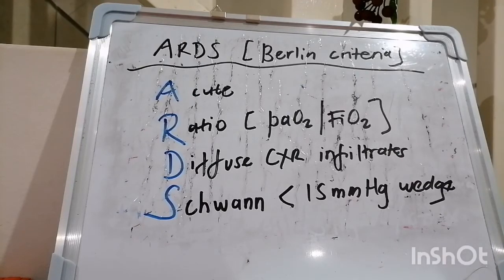GI causes like acute pancreatitis as well can cause ARDS, CNS causes like neurogenic, in the way of intracranial hemorrhage, systemic as well. Very important, sepsis, transfusion reaction, major trauma, drugs like heroin, cocaine, aspirin, chemo.